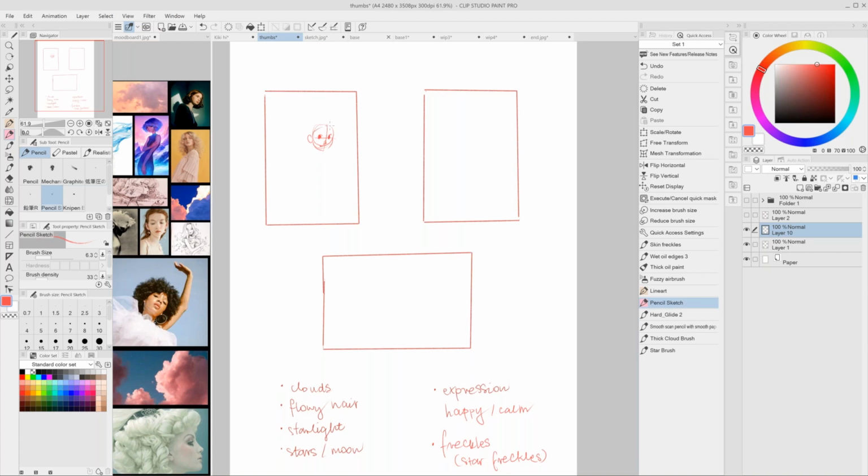I'm really bad at talking and sketching, so my brain doesn't connect with my hand. So now I have to be quiet for a little bit. So I want this big hair. And what about her clothes? Maybe like a princess.